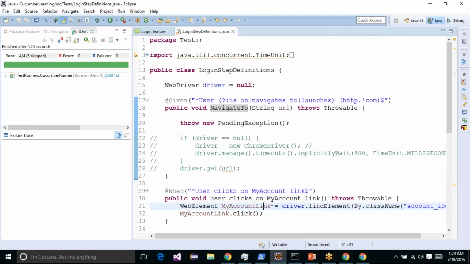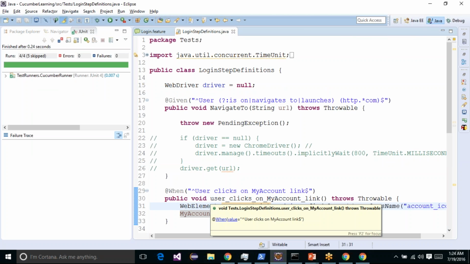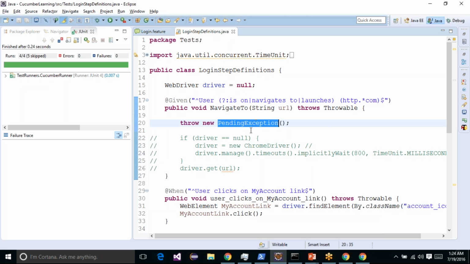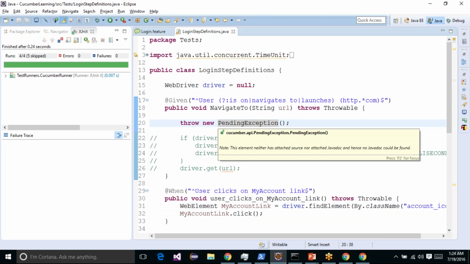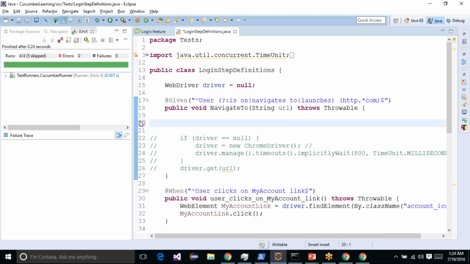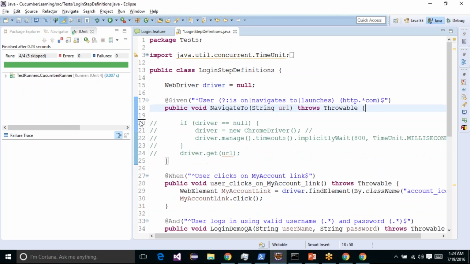So this is how you can tell Cucumber that the step definition is present, but it has not yet been implemented. Basically you throw the pending exception. So this is how you can mark a test step as pending.